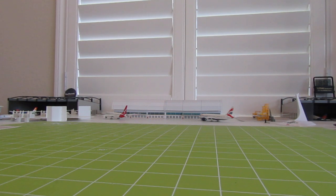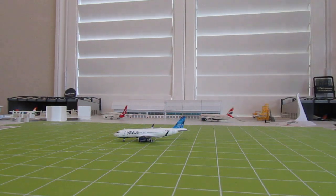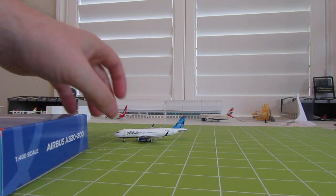West Coast Diecast was at the show and had brought some of these that were made for his store, and I went ahead and bought one. This is one of two JetBlues that I bought, even though JetBlue has announced they're going to have a new livery on the body and maybe some updates to the tails. I probably won't be getting this style of JetBlue much longer, but it'll still be a while before JetBlue is completely on their new scheme where the body is blue rather than white, so I felt it was safe enough to do it.